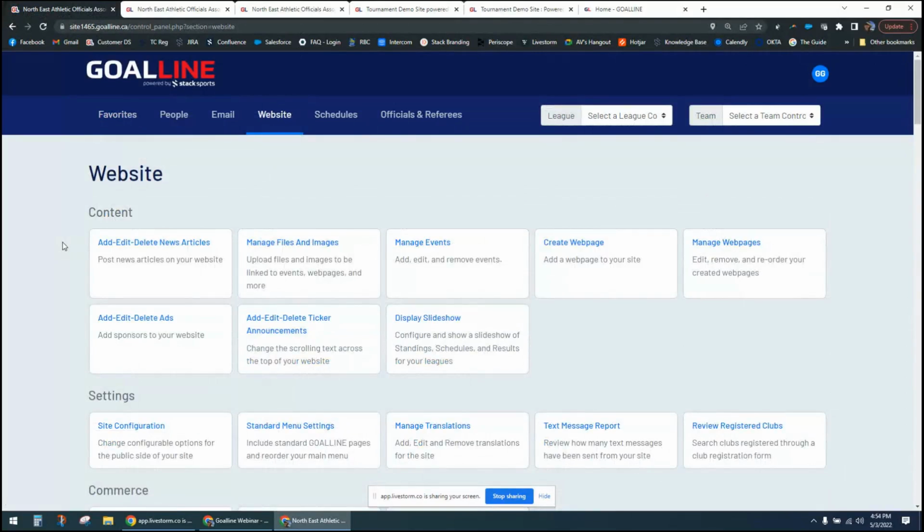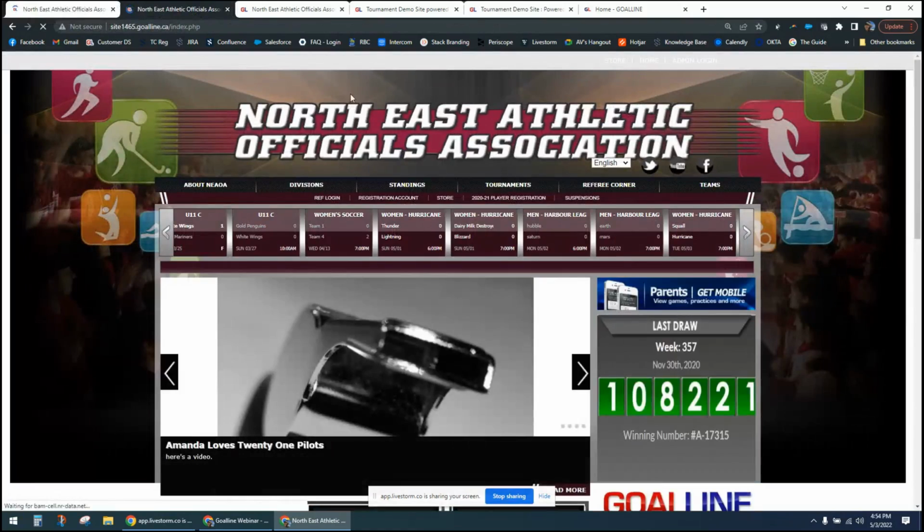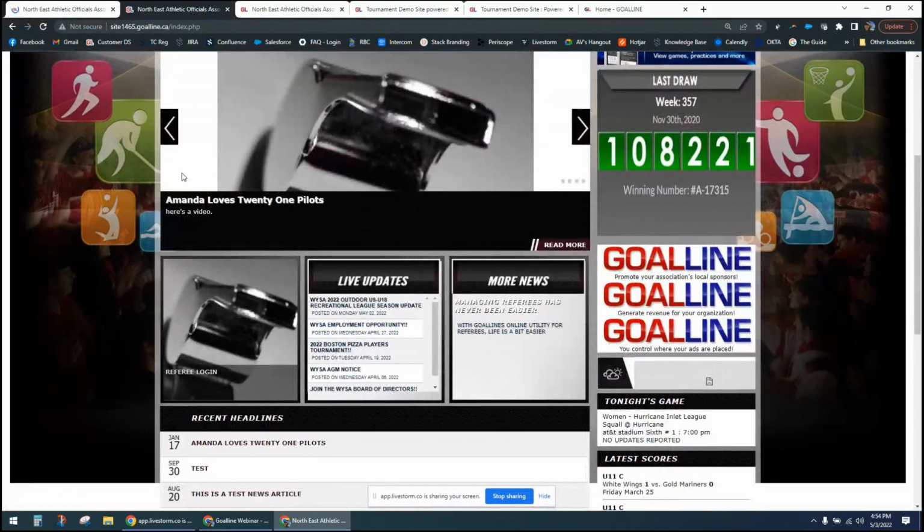The gold layout, as I mentioned, has our, let's go back to the home page here. The format of the gold layout on the home page is that we have our news slider and then 3 call out boxes down here.